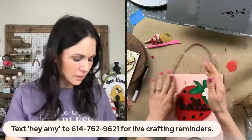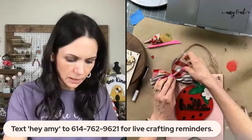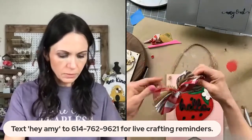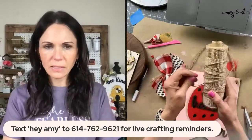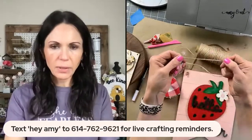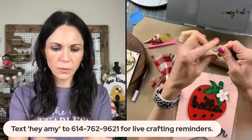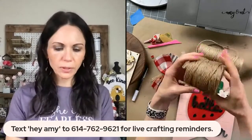Okay. And then because I've got the jute hanger, I'm going to put jute around the middle because I've got it in the back and it'll all go. I've got this other jute. This I got from, where did I get this? But I love this because it's so consistent and it's so nice. This bigger jute is great for door hangers, but it's got junk in it.